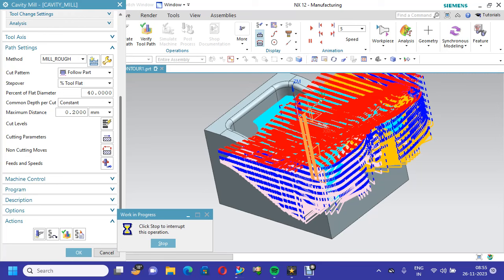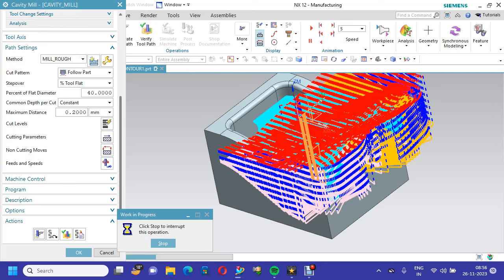In cavity milling, if you are giving more step, like 0.2, 0.3, 0.5, 0.8, 1 mm, then by using fixed contour or contour machining, the ball nose radius will take more load. Normally, we should not give more load on ball nose cutters, since ball nose cutters can take maximum 0.2 or 0.3 or 0.4 material.